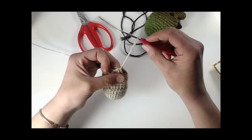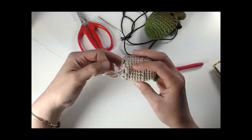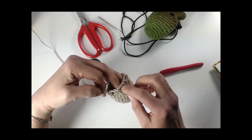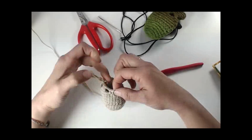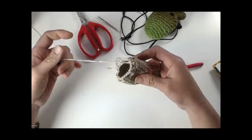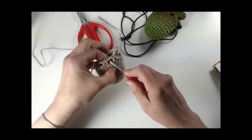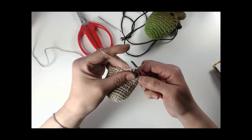I'm just going to pull this long so I can move this out of the way for a second. So now you'll see there are 1, 2, 3, 4, 5, 6 large spaces around. Okay, so where those chain 2s are, there's 6 of those spaces around. Okay, so I've slip stitched that together into there.